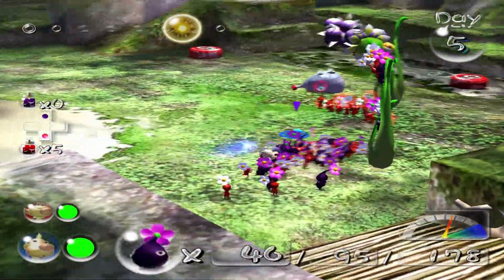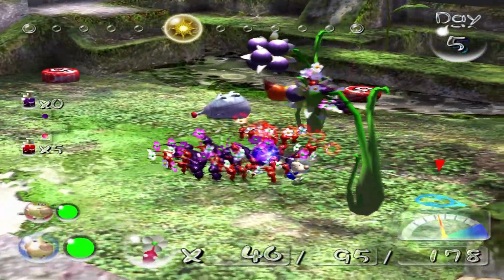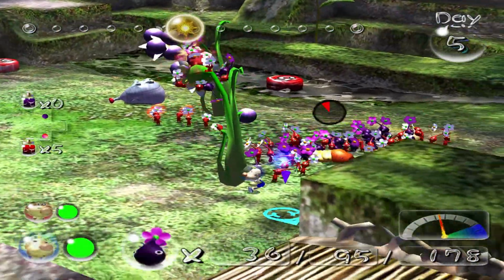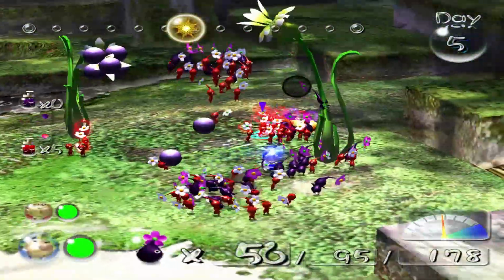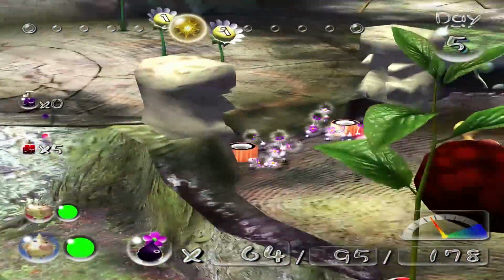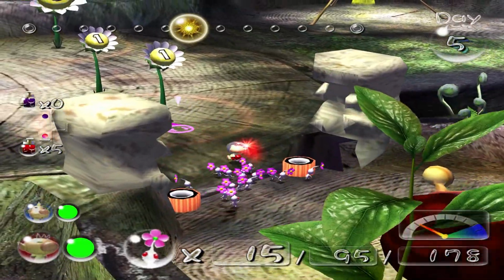I'm going to do this, let them mess up that. Take them out. There you go. Oh, don't let that one run off. Get him. I don't know where he thinks he's going. All right. Boom, boom, boom. All right, but let's not waste too much time. Let's get our white Pikmin.